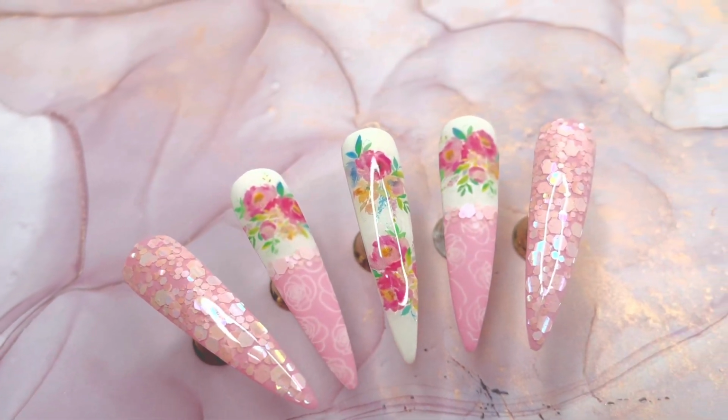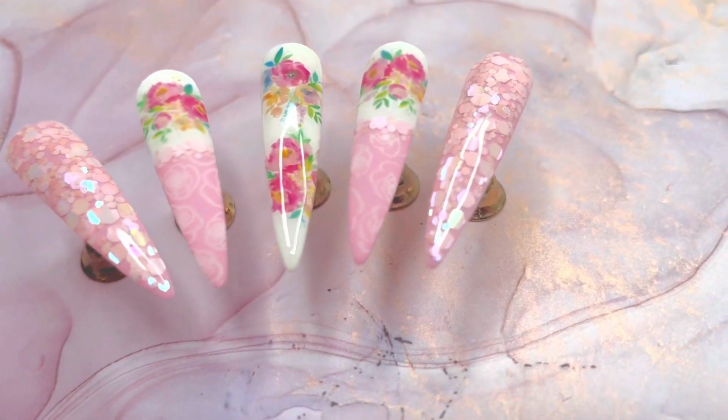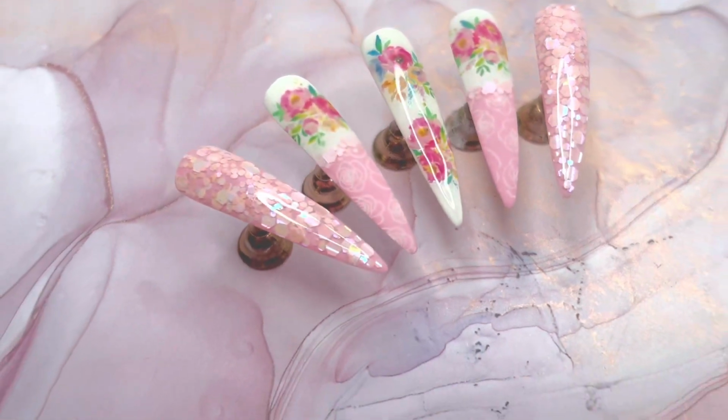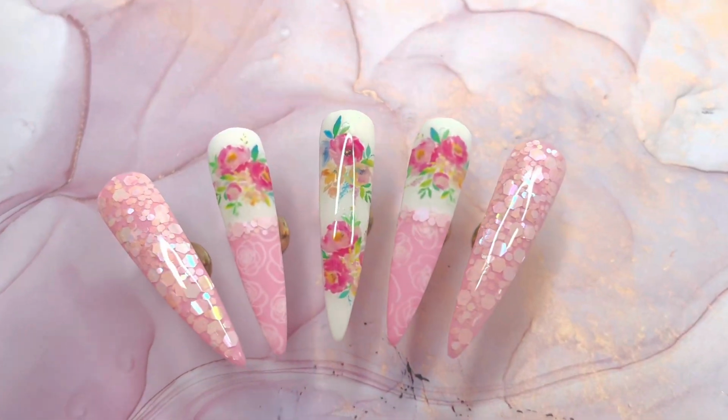That is it. That is the full set. Really quick and really easy actually. And it looks a lot, but it's pretty straightforward. And yeah, I just love these colours. What's your thoughts on blush pink? Do you like this set?